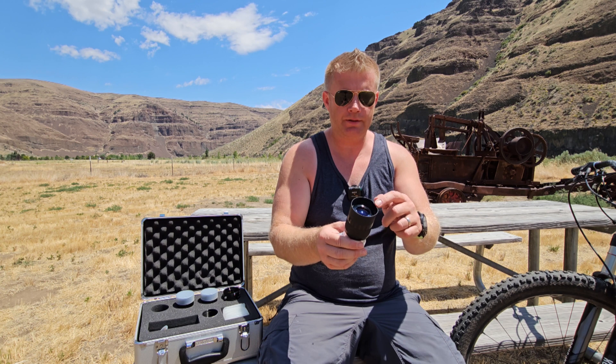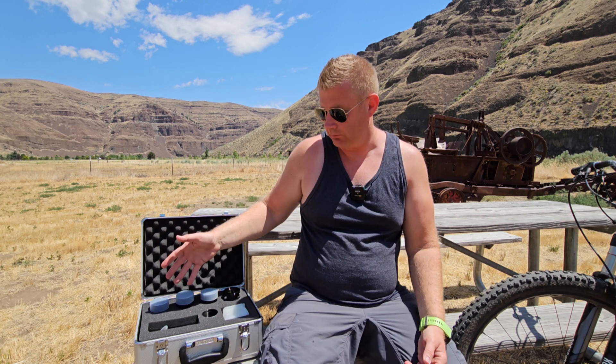One really nice positive about these eyepieces is the eye cup. I normally don't like eye cups and usually fold them down or remove them, but these are surprisingly functional. They look and feel a bit cheap and flimsy, but they're very flexible — if you push your face against it, it flexes without causing any vibration. Eye relief is at least 20mm, so it's very comfortable to use. Overall, besides the narrow field of view, I really didn't have many complaints.